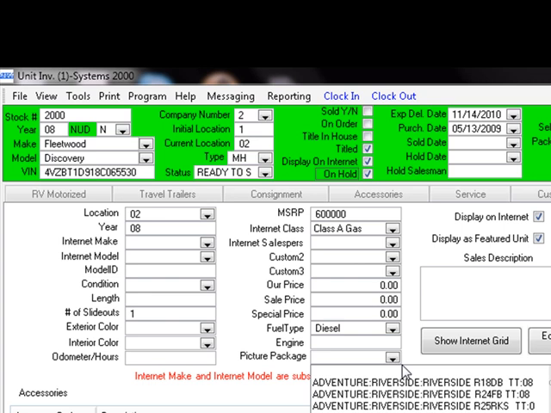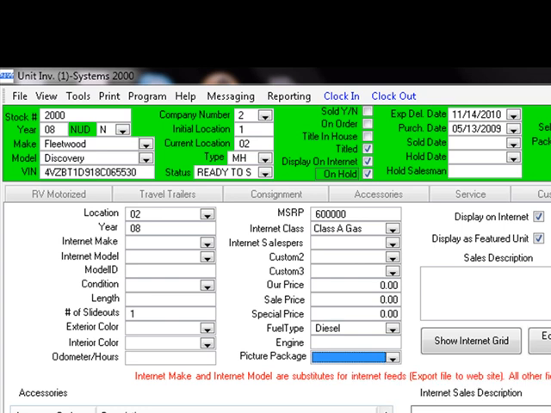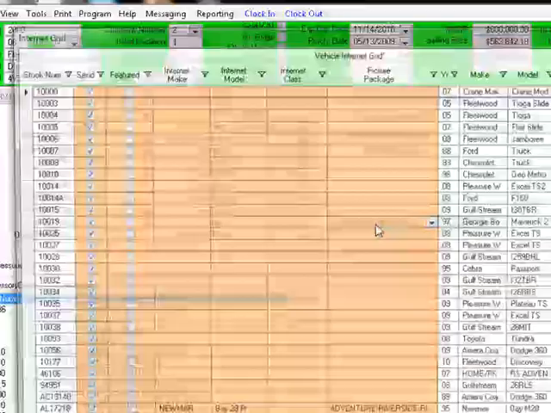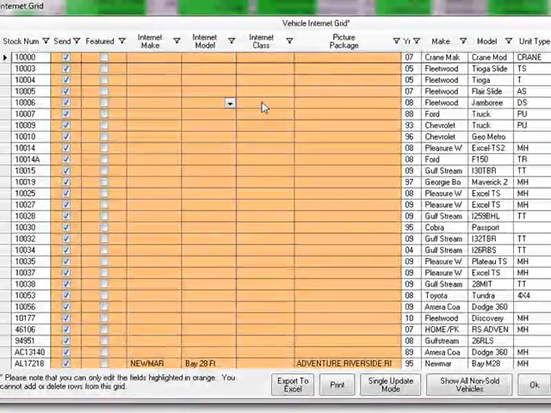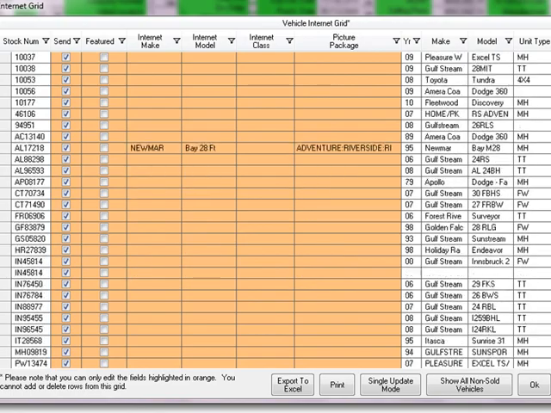Keep in mind that the unit that you have in inventory may have a green outer shell, and the picture pack that the manufacturer supplies may have a brown outer shell. So it is only for reference purposes until you can get your own pictures and information up onto the website. If you want to make bulk changes to your internet feed, you can show an internet grid by clicking the Show Internet Grid button. In that case, all of your vehicles are now displayed in a grid format. If you want to make some changes without having to flip through each one of the units individually, you can do the changes in an Excel spreadsheet format.